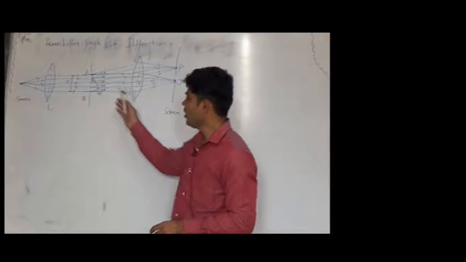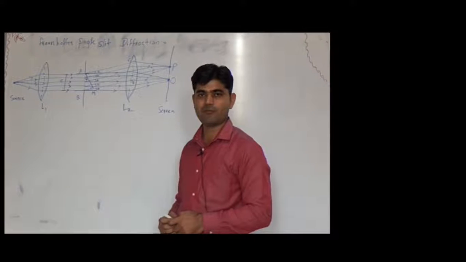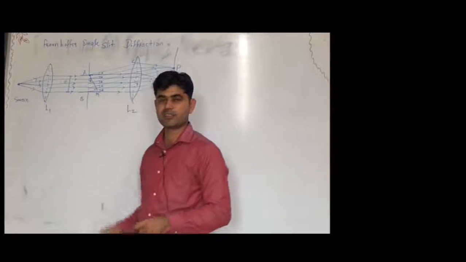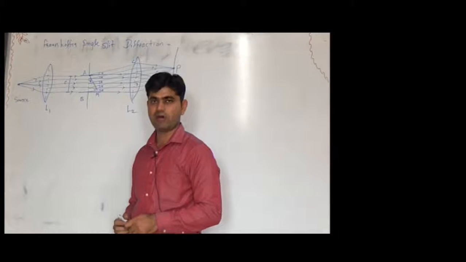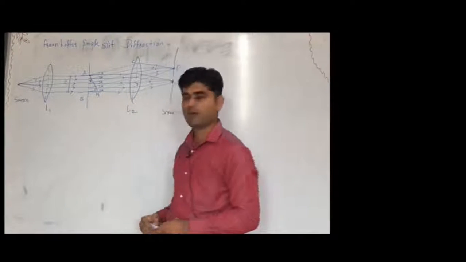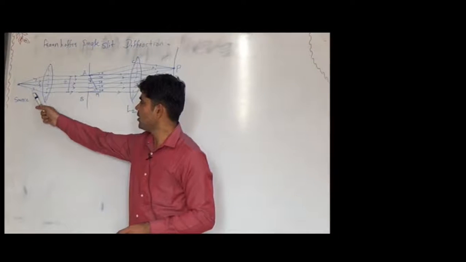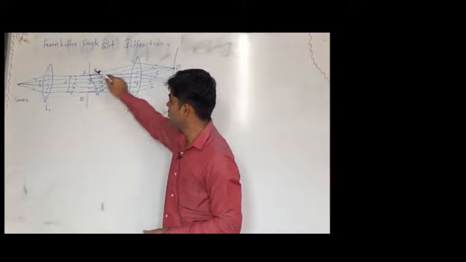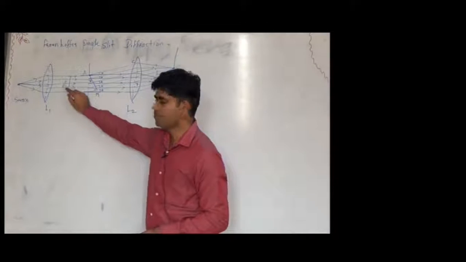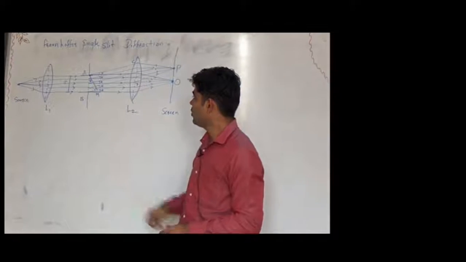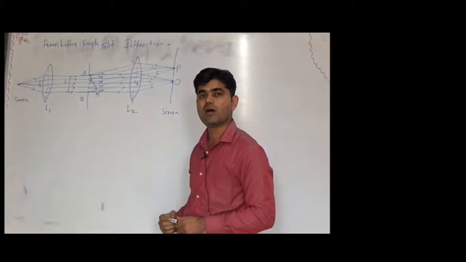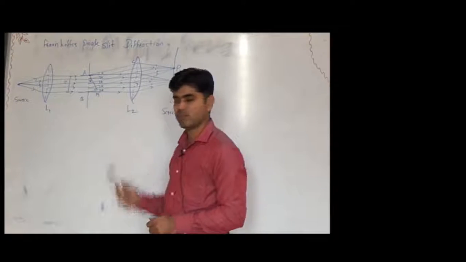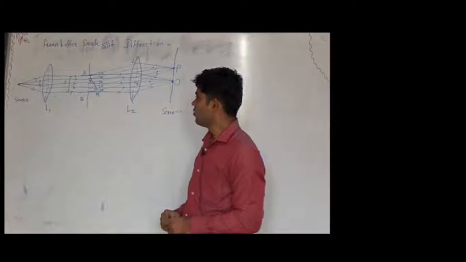The working of Fraunhofer single slit diffraction we can describe by using this diagram. The source is a monochromatic source which emits waves of light that pass through L1, and L1 converts this spherical wavefront into a plane wavefront. This plane wavefront simultaneously is incident over the slit AB whose width is a. Now, if the size of AB is comparable with the wavelength of incident waves, then there is the process of diffraction, the process of scattering.